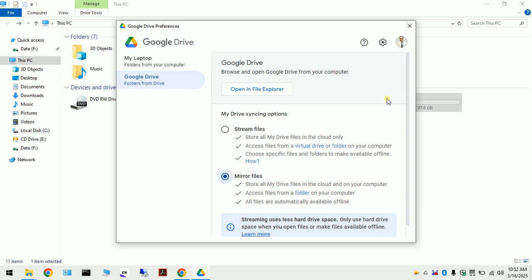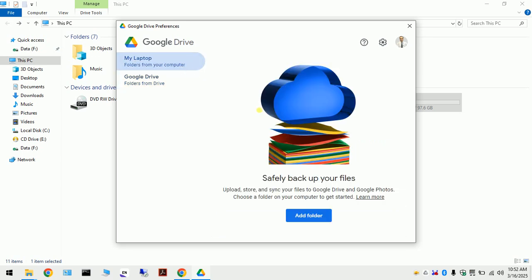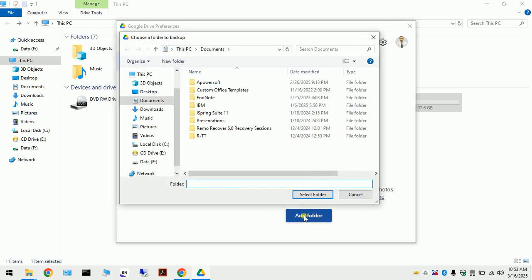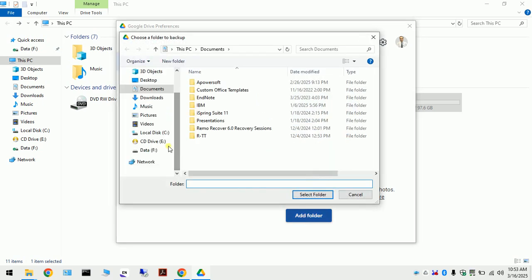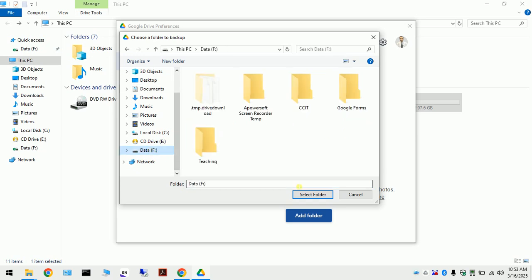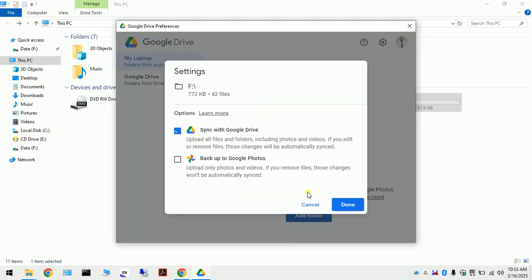But in case you want to do the same, you can use a folder from your desktop to back up your drive files. Now in case it's asked there, just move into data and safely select this folder, and it's going to ask you what you want to sync.